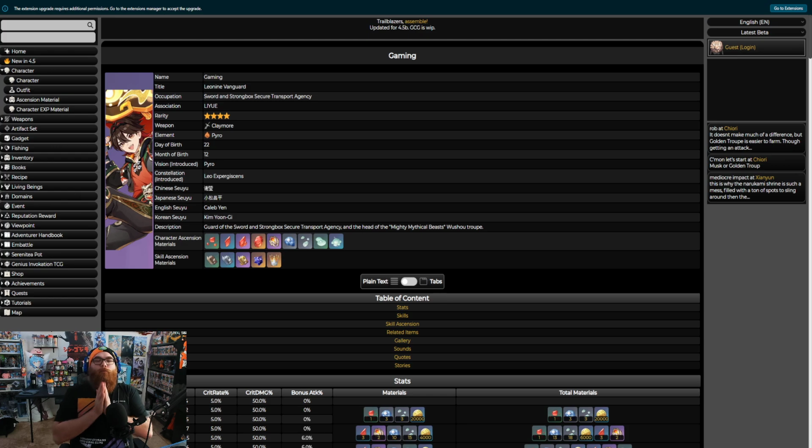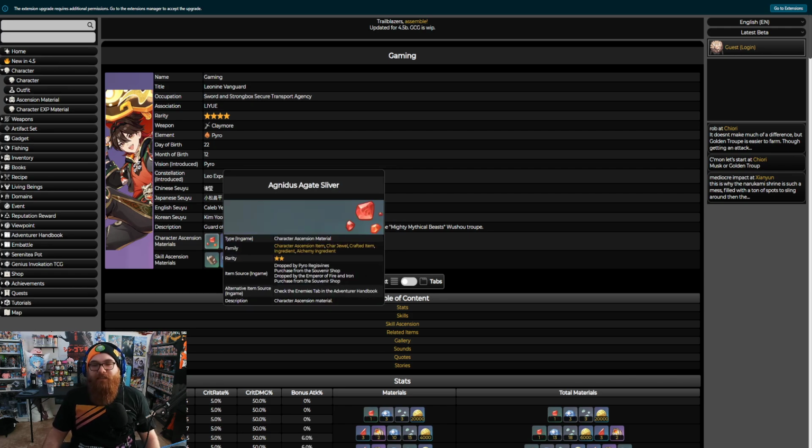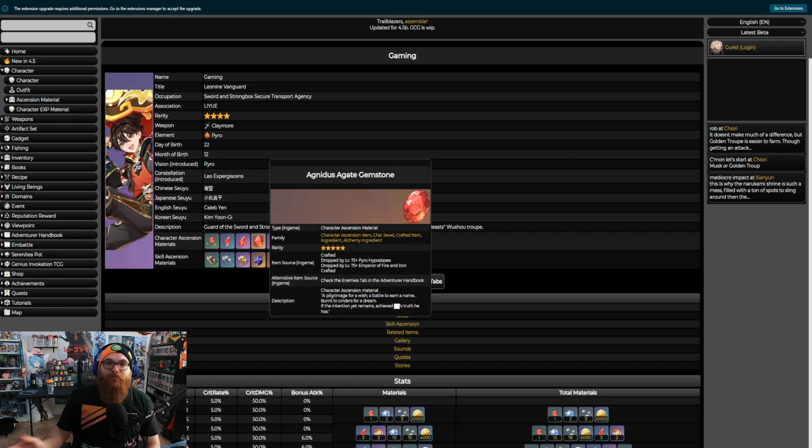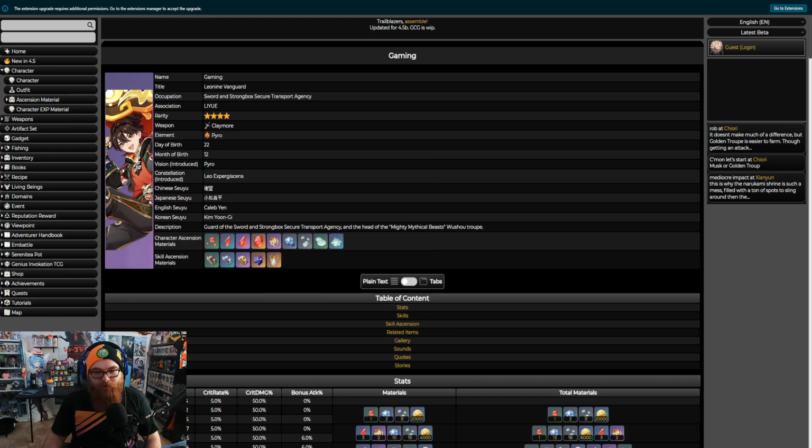As you can see, we have Gaming up right now. Gaming is a pyro DPS of the Claymore weapon type, and let's talk about all this goody stuff. First things first, we need the Agnidus Agate silvers, the fragments, the chunks, and the gemstones. Pretty standard for every single character. You're gonna need 1 of the silvers, 9 of the fragments, 9 of the chunks, and 6 of the gemstones. And of course, they have a rule of 3. 3 silvers make a fragment, 3 fragments make a chunk, and 3 chunks make a gemstone. Pretty standard for Hoyoverse games.